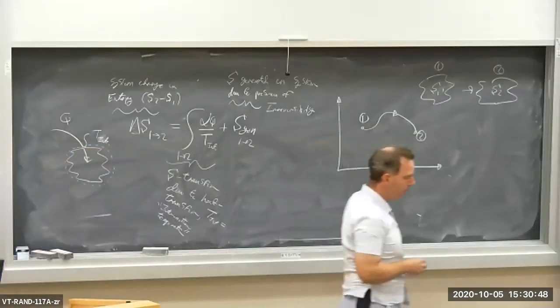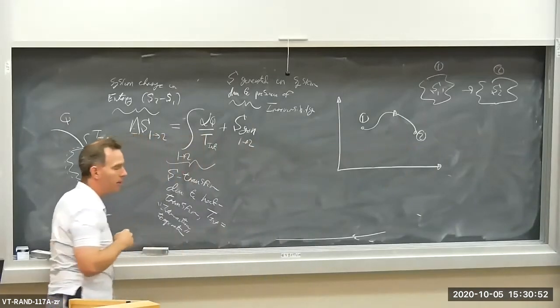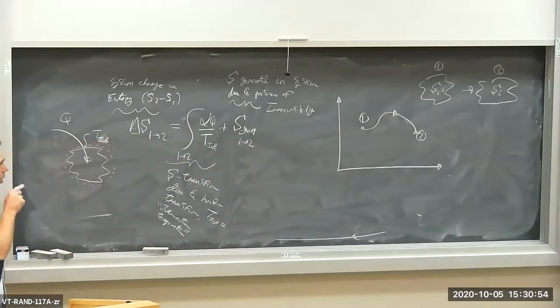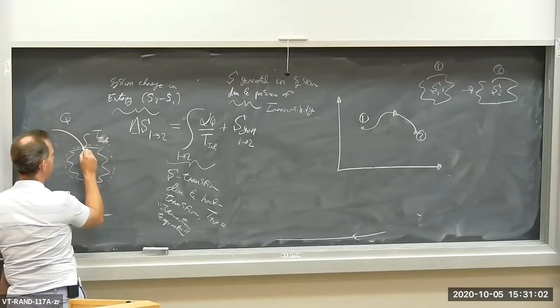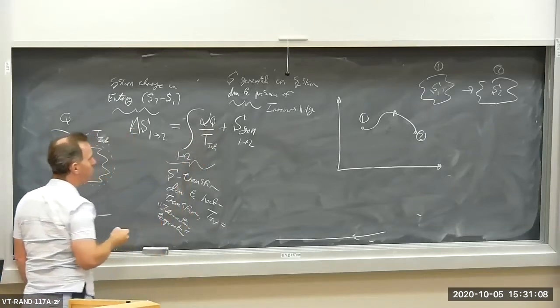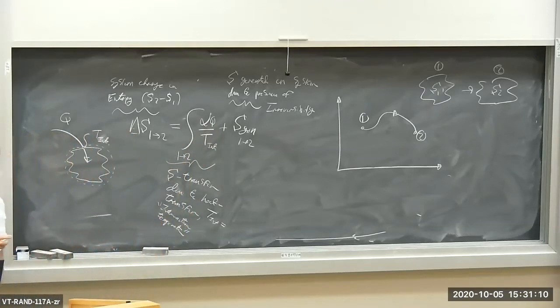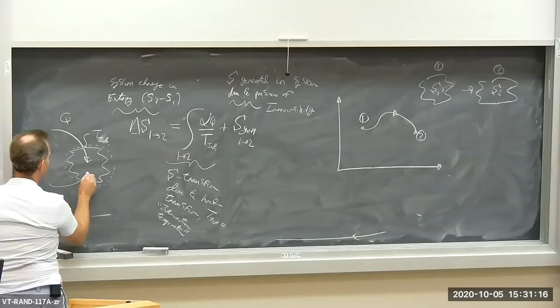Now, one thing I want to point out is we've derived this entropy balance here for a closed system overall process. We've derived it for a single heat interaction. So there's heat flowing into the system. This is our interaction temperature where the heat crosses the system boundary. And this integral is simply summing up the heat transfer over the temperature over the process. That's all it's doing. What if you have multiple heat transfers?